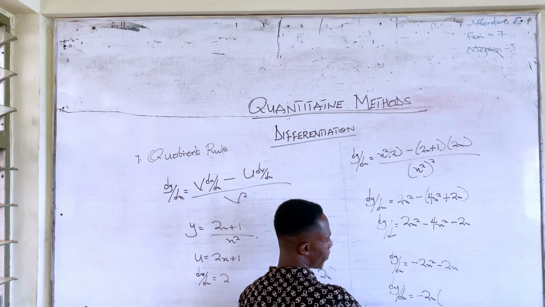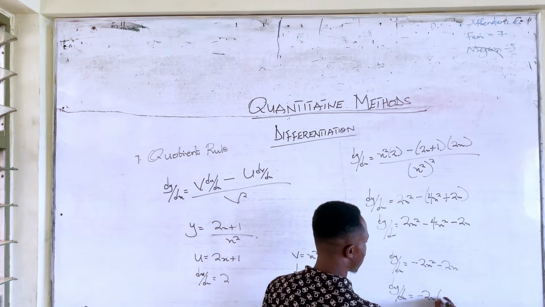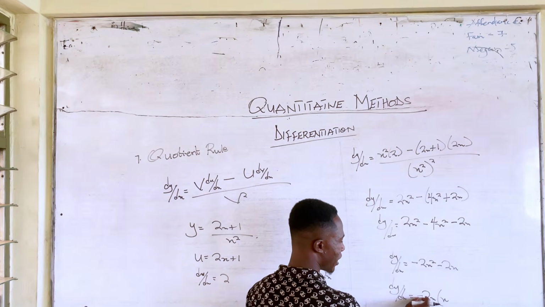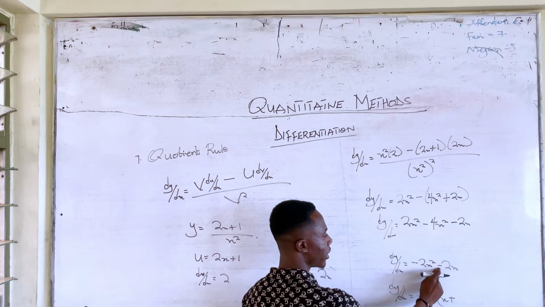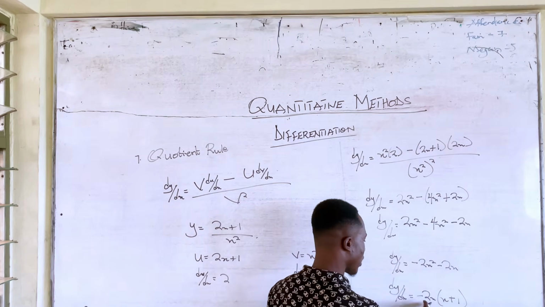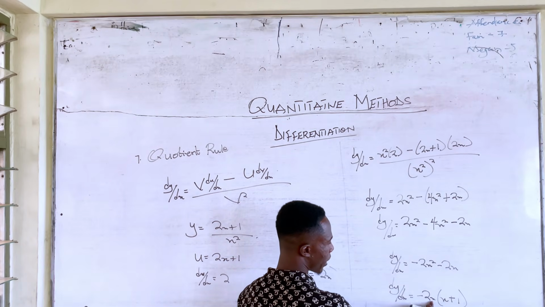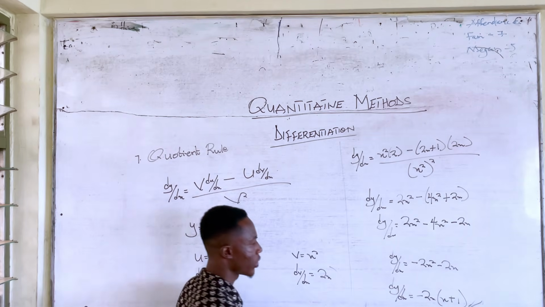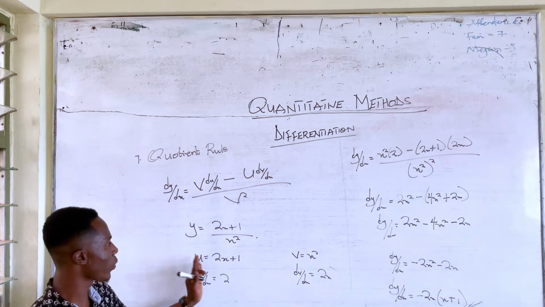Which term should we multiply by negative 2x in order to get this? That is x, right? So x. Then because this is negative, we need to introduce plus here so that when this negative multiplies this positive, it will give us the negative here. So we bring 1. Negative 2x times 1 gives you negative 2x. Negative 2x times this x gives you negative 2x squared. And you can say I am done. Okay, so that is how to go about it when you see a question which is a quotient.